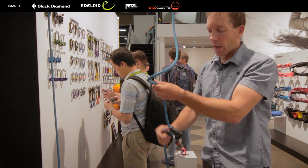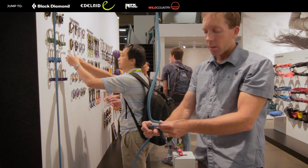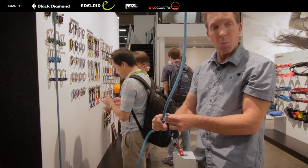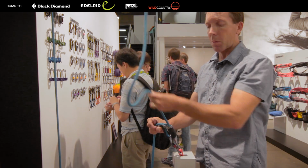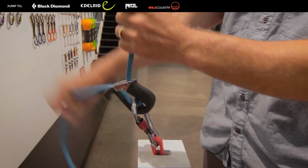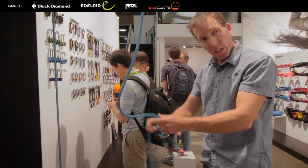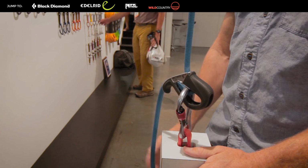The way that I like belaying with this, your hand is always on the brake rope, and then you can come up with your thumb, just follow the rope up, and you're kind of taking it off the meter, throwing out rope for slack, and then as the climber passes the bolt, you bring it back in, and then they're climbing, you're feeding out, you're taking it back in, they fall, boom.